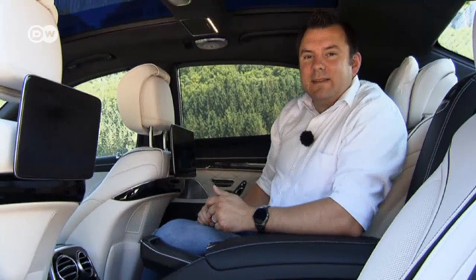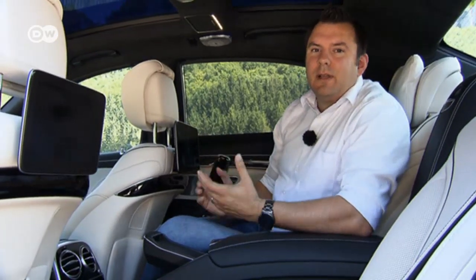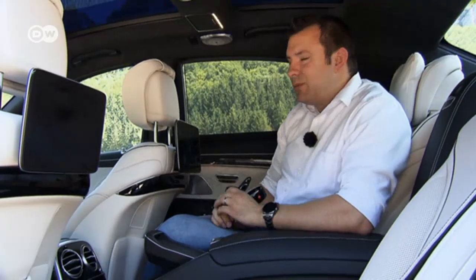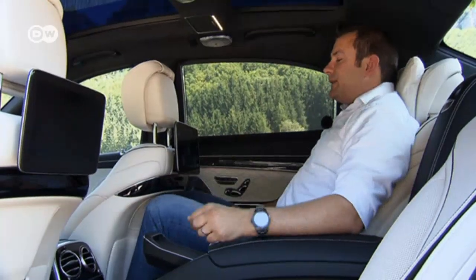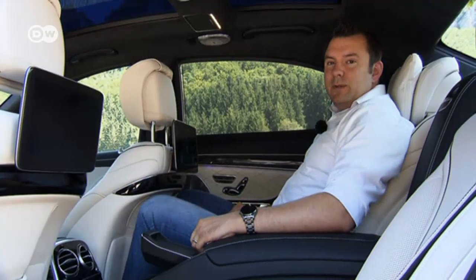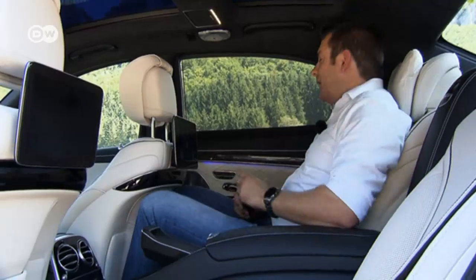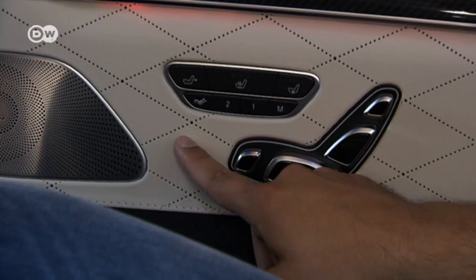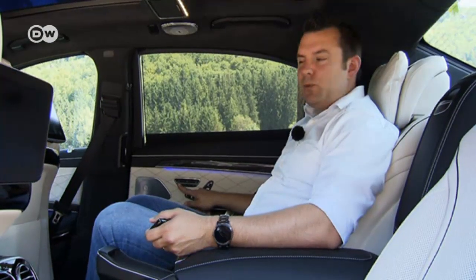The only space for Sasha in an S-Class is behind the wheel, but not all S-Class buyers have to or want to drive it themselves, so it's important to make sure it has plenty of room in back. His 1.92-meter frame has more than enough space. Even with four people in the car, his knees don't bump into the seat in front. But should any more room be needed, the front seat can be moved forward from the rear to create the kind of legroom offered by business class airplane seats.